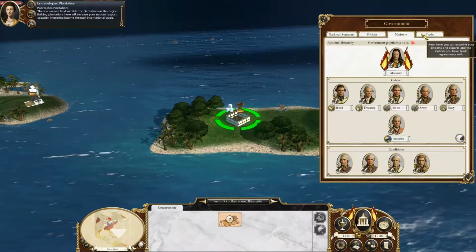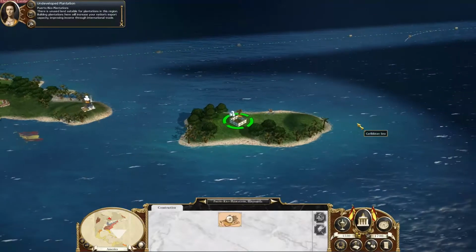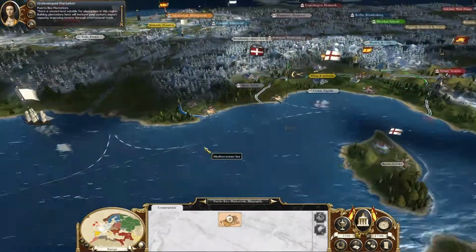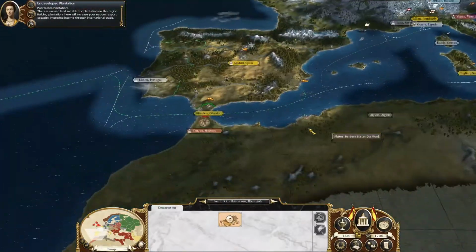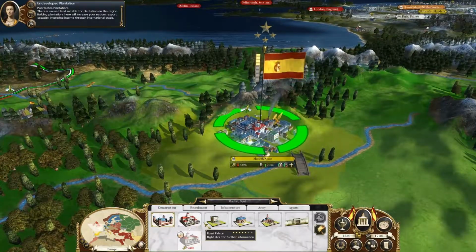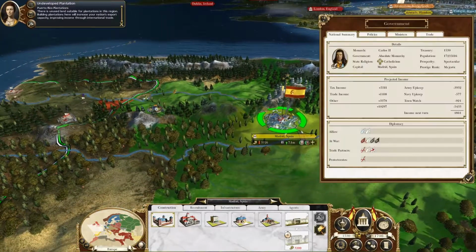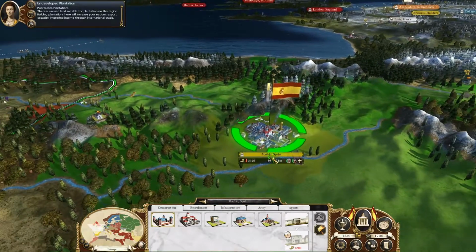Okay, what's going on here? Oh, Genoa's being blockaded. Who by? The Barbary States, of course. Oh, those bastards annoy me. They start off at war with everybody, and the one person who likes them is the Ottoman Empire.